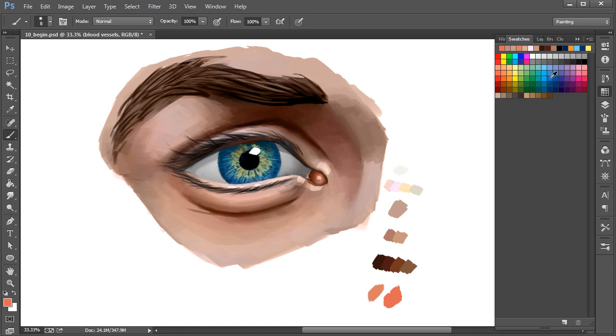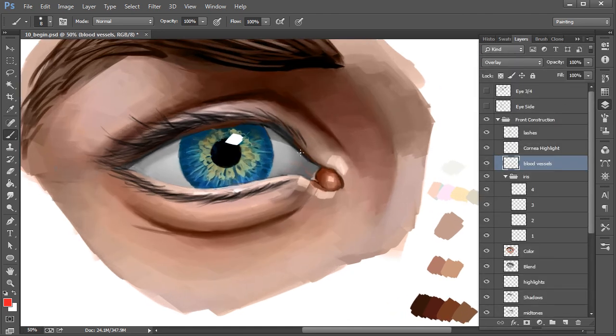I might actually want to pick a more reddish color in this case, and see how that looks. And we can rein in the opacity of that as well. Again, my advice to you is to look up some reference imagery, close-ups of the whites of the eyes. You can get a sense of how these blood vessels could be laid in there. Usually I try not to make them perfectly consistent or perfectly visible for the entire vessel. I'll try to make some areas a little darker than others. I may want to rein that in.